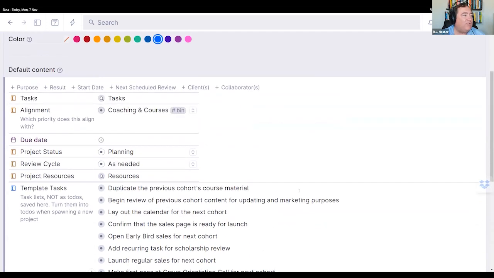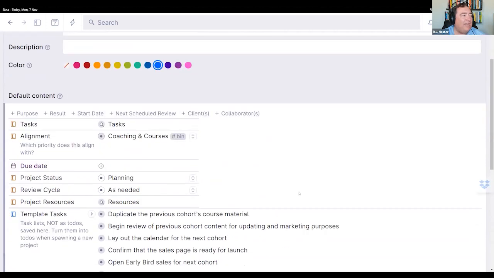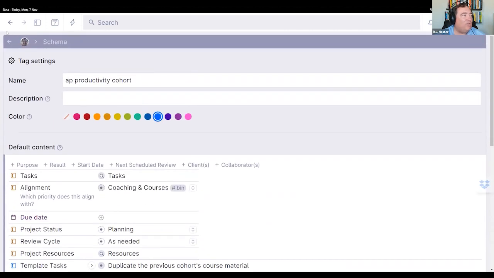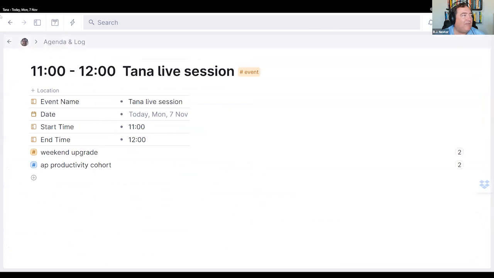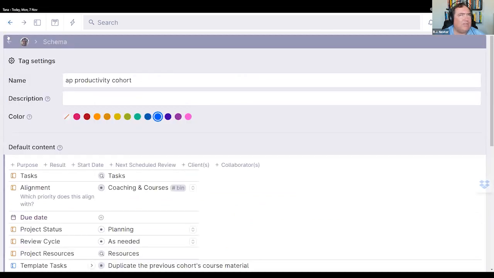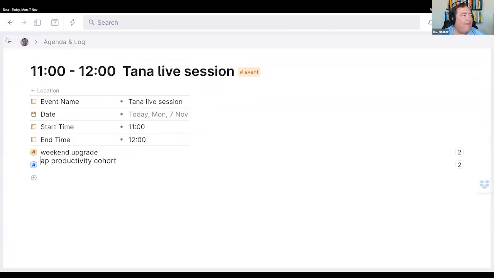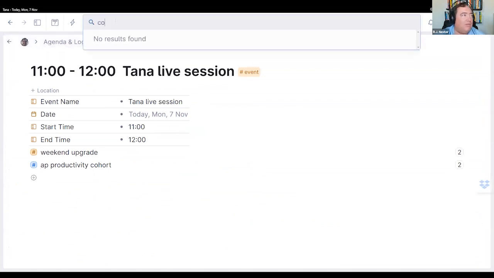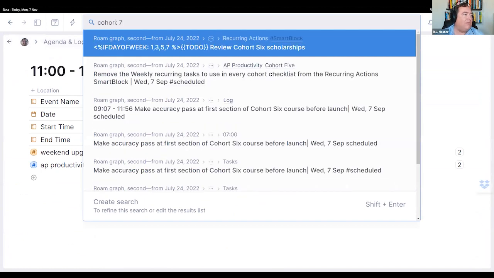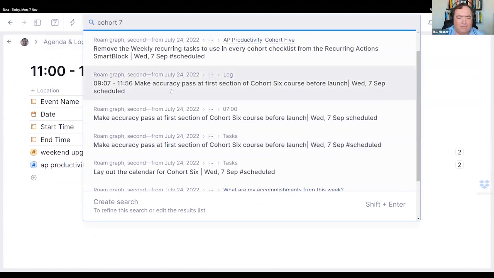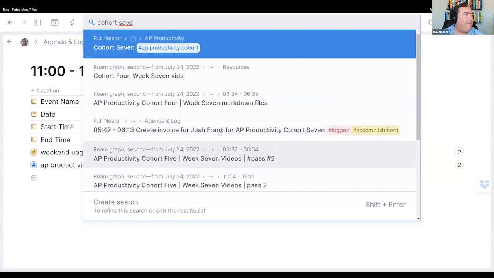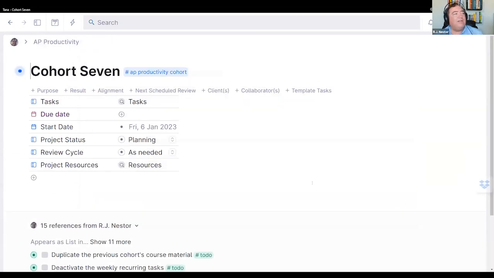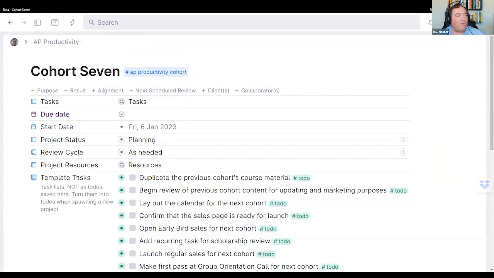And by doing all of those things in here, when I create an instance, and I'll actually just walk you to where I created the instance rather than running it. I created an instance yesterday or day before, I guess, Saturday. Sorry, I hit the wrong button there. Did I type it out? Yeah, I typed it out. So there, I have cohort 7 all set up here. The original tasks are still living in the template tasks. They're all fully to-dos now.